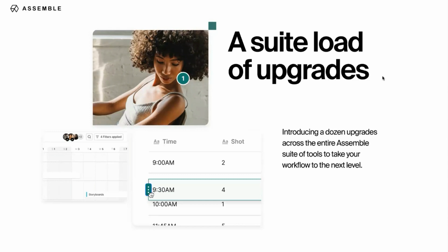And with these three tools, we essentially believe that we enable you to bring your entire collaboration workflow into one tool where you and your team can work together from the project start until the project finish. And so our goal with this release was to really pepper new features across all of these different pillars to improve your collaboration across the board. So we're going to go through these today, going to show you a host of new features that are available now in Assemble, as well as announce a few that are in the works and will be rolling out in the next few weeks. We'll do some live demos of some of the features so you can check them out. And so yeah, let's jump in.